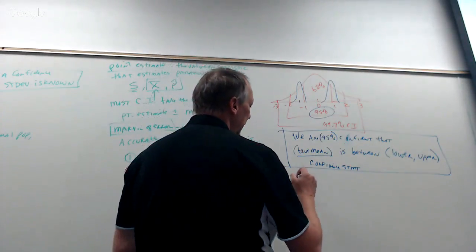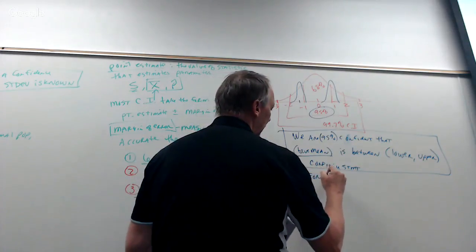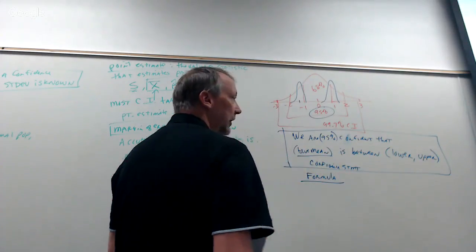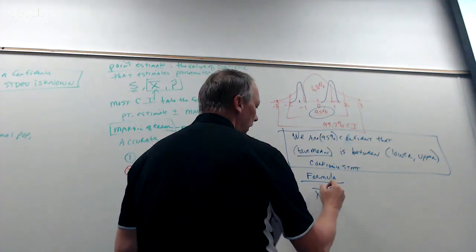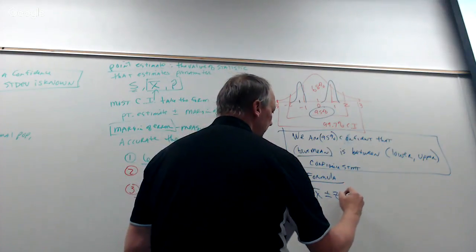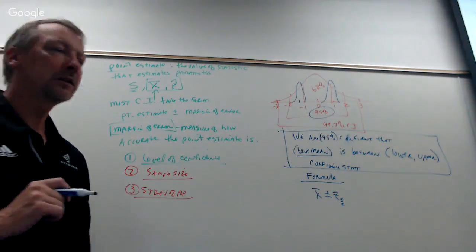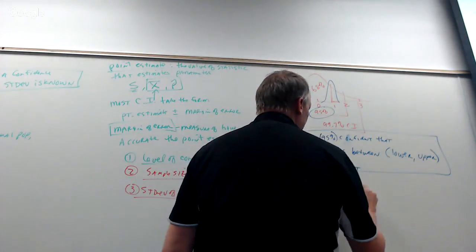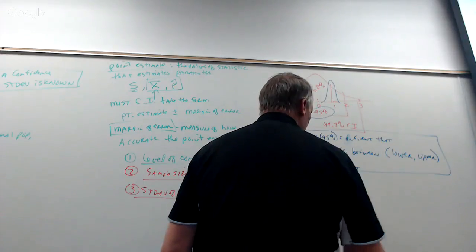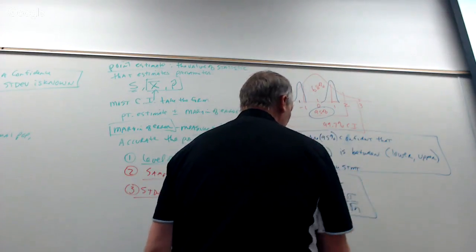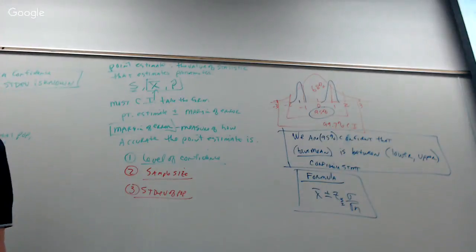So the formula that you're going to use for this section is going to be x bar plus or minus z sub alpha over 2 times sigma divided by the square root of n. I think they just use z in the book. I like to use it this way. Okay? That's the formula that you will see on your formula sheet that I posted in the announcement a long time ago. Sub alpha over 2. Okay?